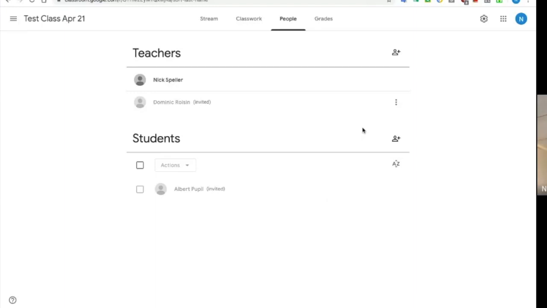So it could be used if you've got teaching assistants who'd like to better use a classroom space. Absolutely, you can add them as teachers as long as they've got a Google account on your domain. They can come in here. Most head teachers like the overviews. They like to be added as a second teacher or third teacher into a space so that they have the ability to pop into classes. Certainly in the schools I'm working in, it's sometimes useful for us as one, two, three people to have one of your accounts and to be able to get in and have a look at a classroom space. If there are issues, we can troubleshoot things much more easily. So the people's tab is quite an interesting thing.